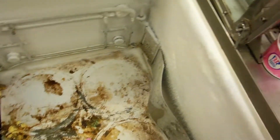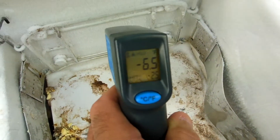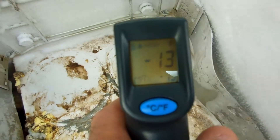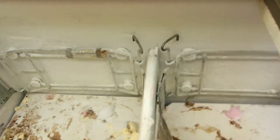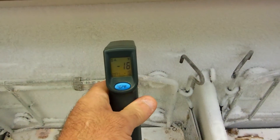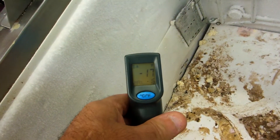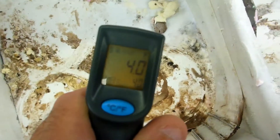Look around the box — you can do a temp check if you want. On the walls you've got like minus six, minus 13 here, minus 14 over there, minus 18. So those are good temps over there. Minus 16. But then when you come over here, you just don't see any frost. So you've got 4 degrees.